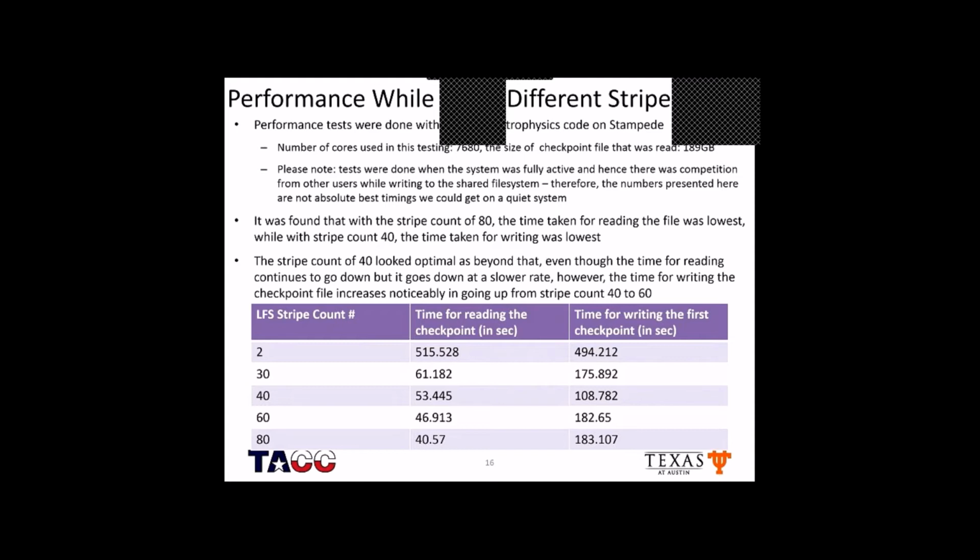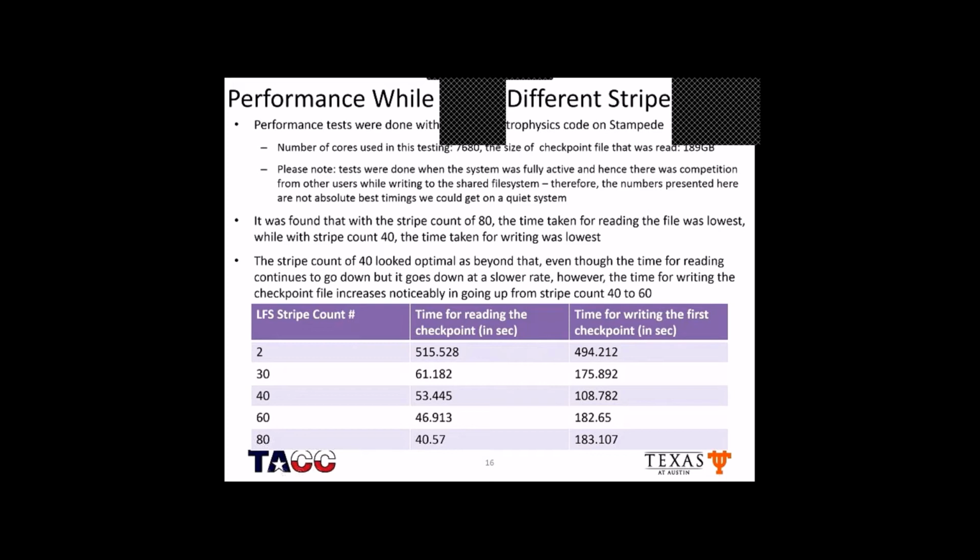What was happening was, all the 7,000 cores were trying to read the single file, and it was not efficient. This whole process monopolized the two servers so much that they were unable to respond to other requests and became unresponsive. My other friends at TACC, Robert McClay, Doug, James, and other colleagues, had already been experimenting with different stripe counts for reading and writing data to the Lustre file system on Stampede. So I already had some background information from them as to what would be the best stripe count to start with. After getting input from them, I started experimenting, running the FLASH code with different stripe counts.